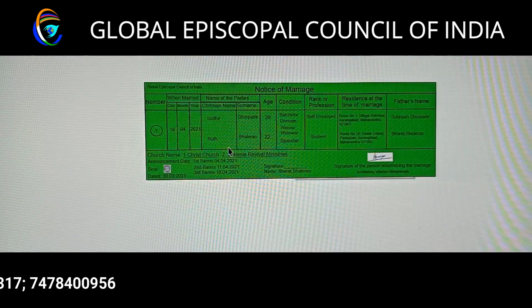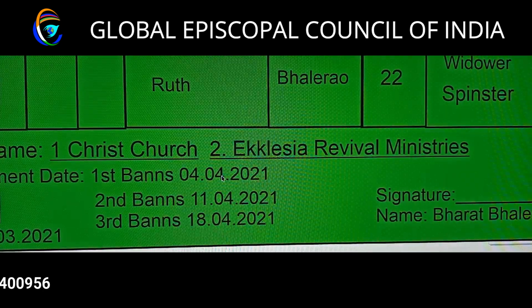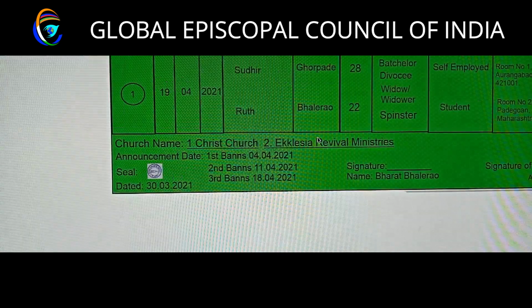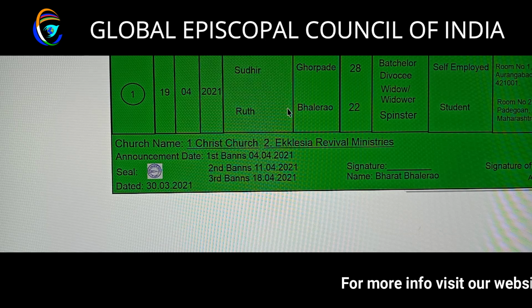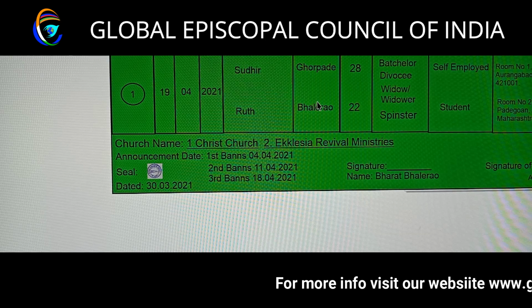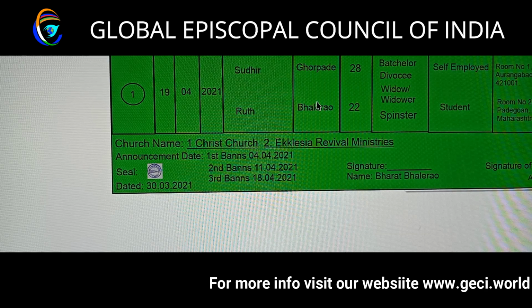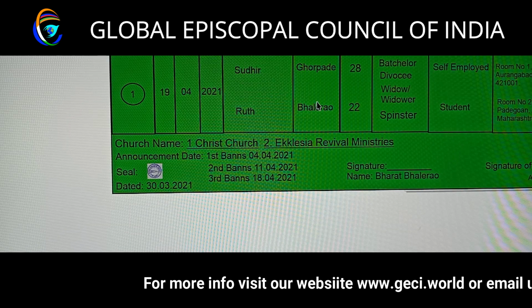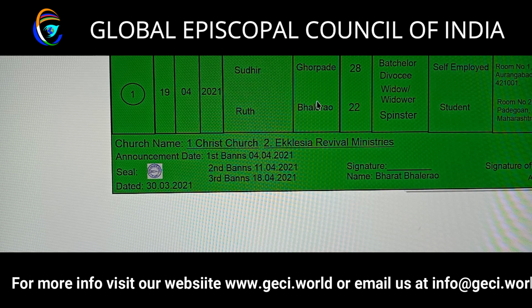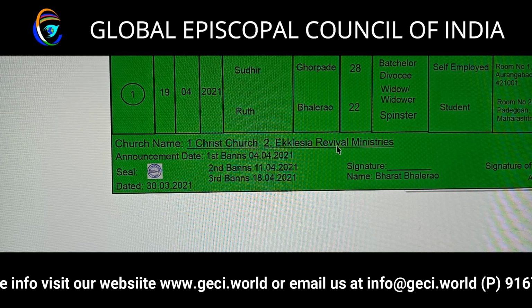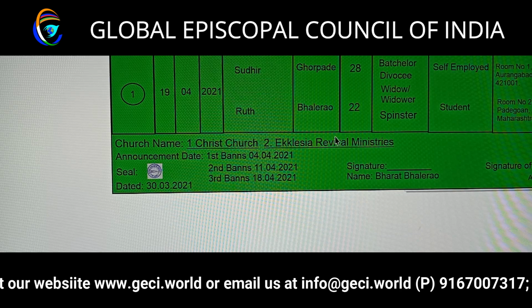Also, when you make an announcement, in case there are certain parties, maybe in the church or outside, somebody knows whether the boy or the girl had already got married. Okay, so this is the time where such things will be brought to light. So if anybody knows that they have secretly got married and again he is getting married, or divorce cases are still filed in the court and he is going ahead and getting married, or the wife is, or the husband is still alive and going ahead and getting married, such cases will be exposed during this particular waiting period.